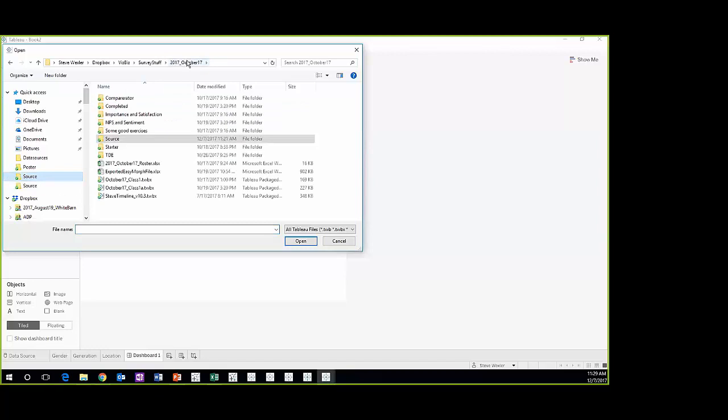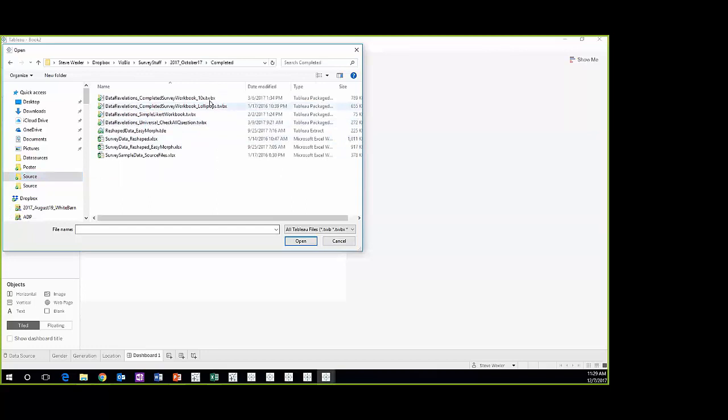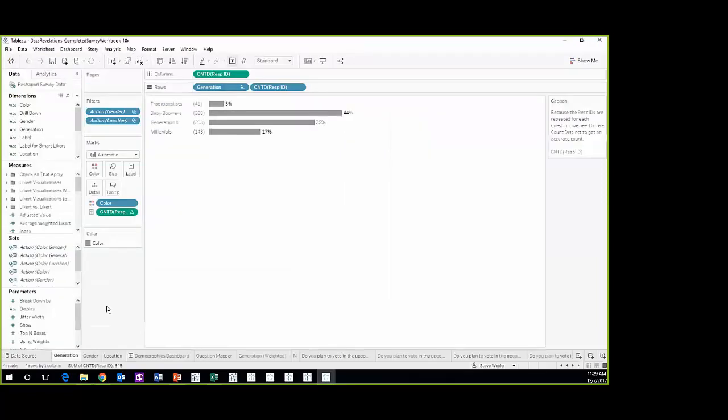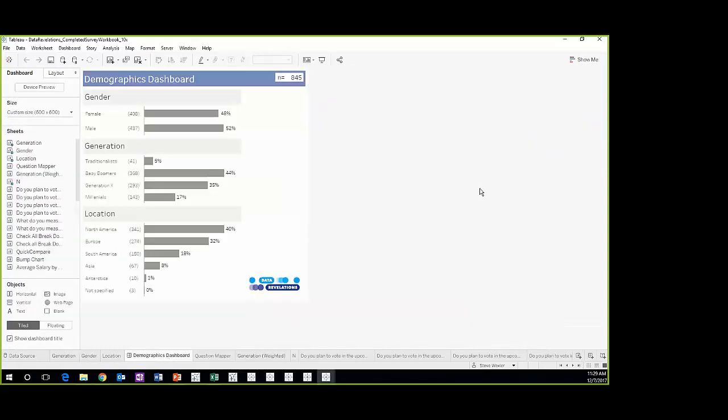The sample data set and this completed workbook, they're all up on Data Revelations on the survey page, right at the top. Say, hey, here's the sample workbook. Here's the data set. So all the examples and then some are readily available. Just give me a sec. I'll kind of show you what I was aiming for.